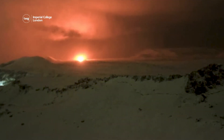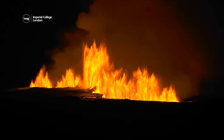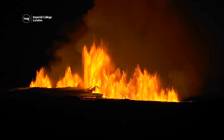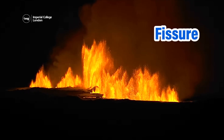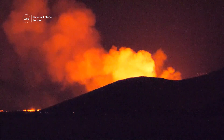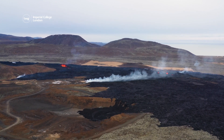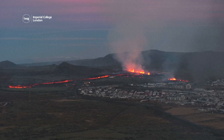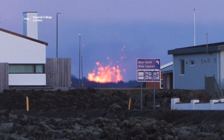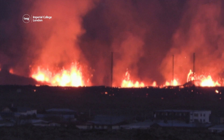A few weeks later, on the evening of December 18th, the eruption began, just two miles away from Grindavík. Lava flowed from a long crack in the Earth's surface, called a fissure, and the night sky turned orange because of the brightly coloured lava and smoke blowing everywhere. Thankfully, the lava didn't reach Grindavík this time. But since then, there have been more eruptions closer to the town that have caused major damage to some homes, meaning residents still don't know when it will be safe to return.